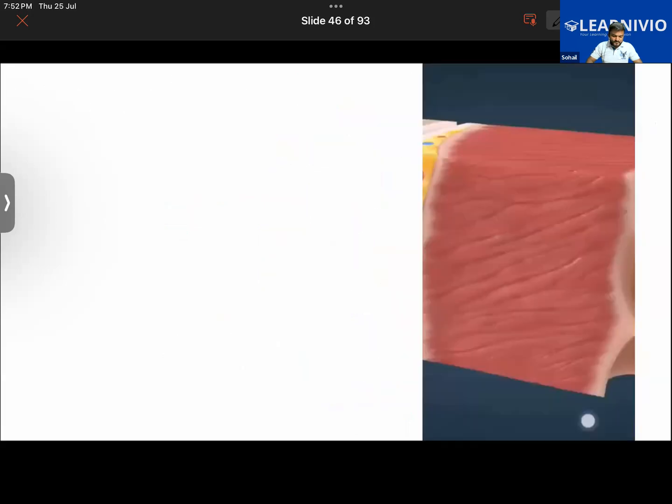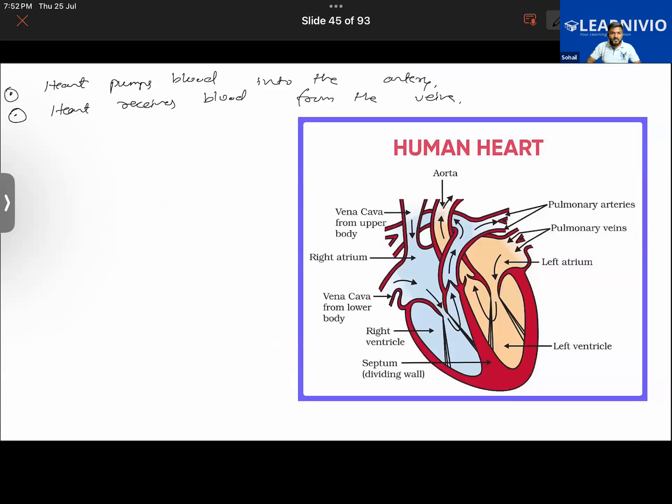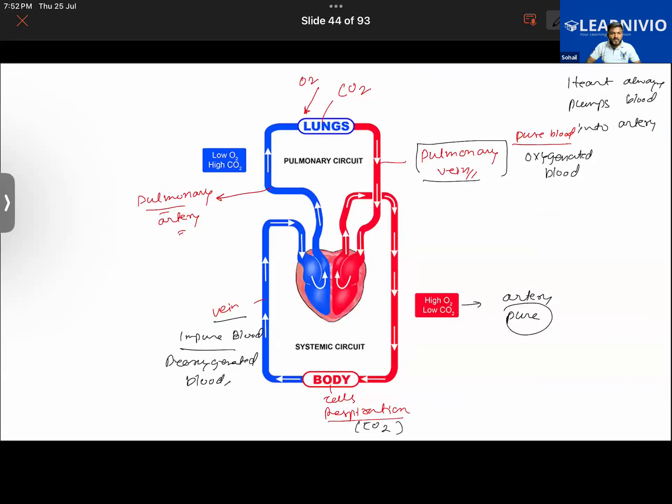Okay. Sir, what are the causes for deoxygenated blood? Why does the blood become deoxygenated or impure? It is mainly because of respiration. When food is absorbed and used by your cells, carbon dioxide gas is released, and water is also released. This goes into the blood and thereby makes the blood deoxygenated.